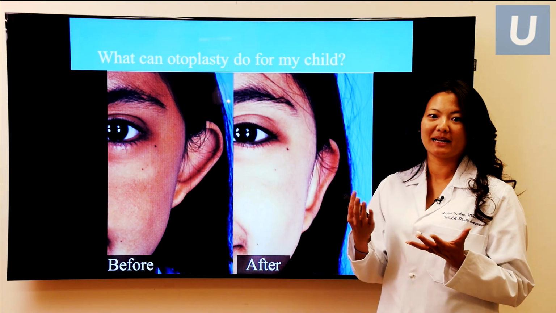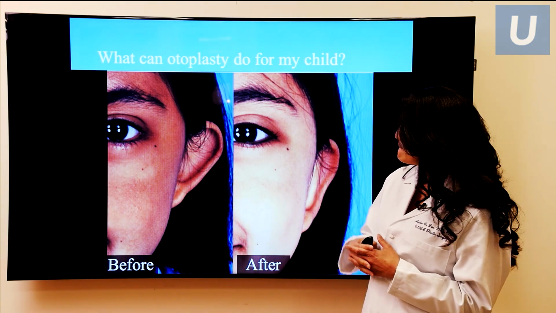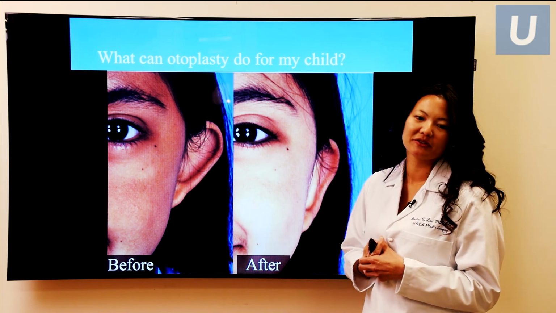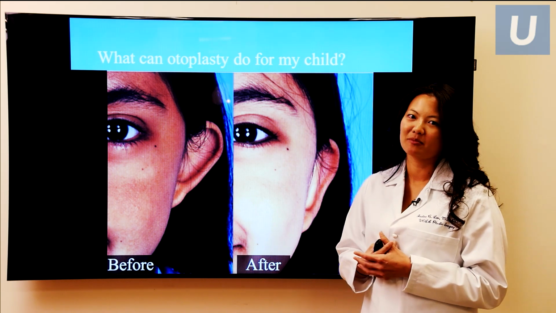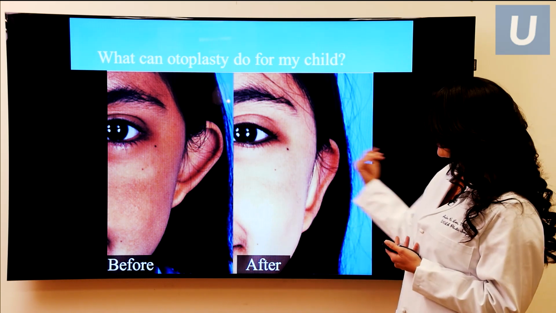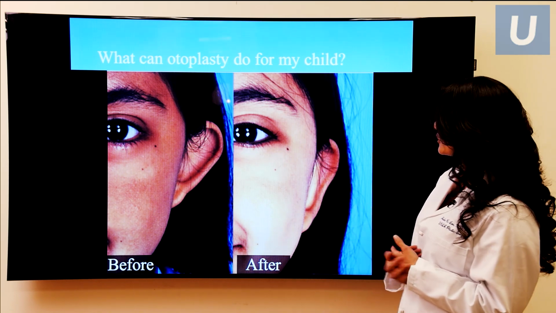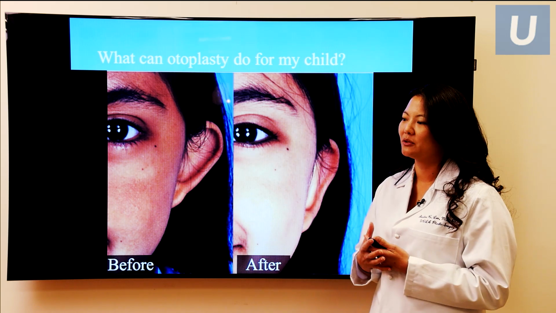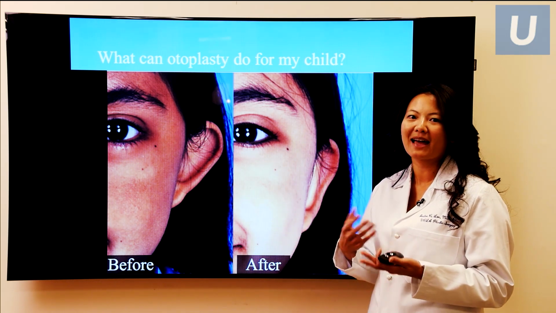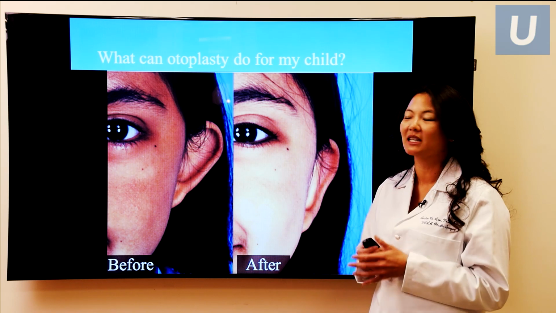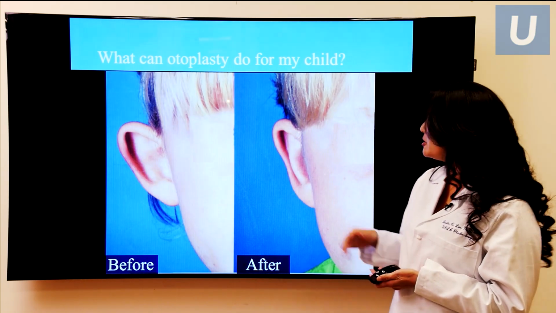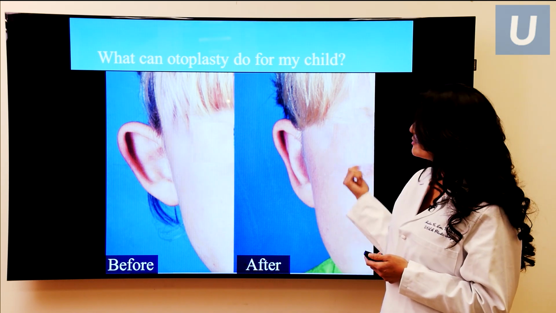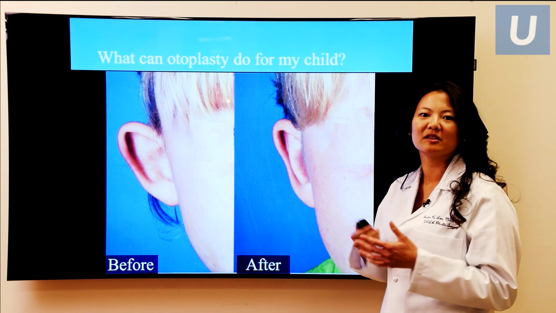So what can otoplasty do for your child? This is one of my patients. I believe she was about 10 years old when we did this, really having a lot of problems at school. And after an hour, we were able to get this result for her. That's long-lasting. It really doesn't revert back to the way it was before unless there's some type of accident, like if the sutures get disrupted. Here's another kid, a little bit younger. Same thing, another prominent ear deformity that we were able to bring a little bit closer to the head and cause him a little bit less distress.